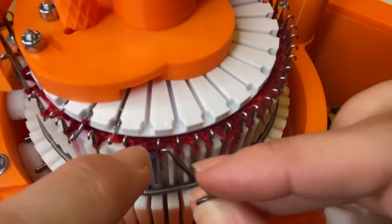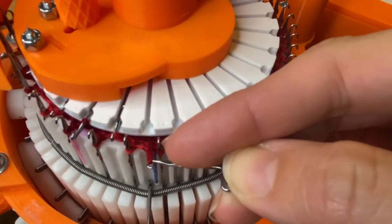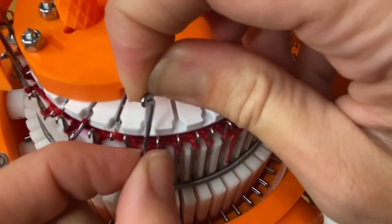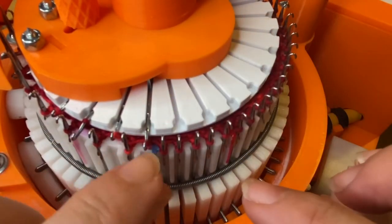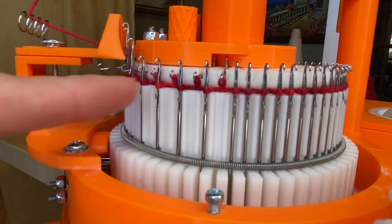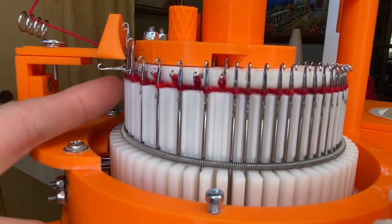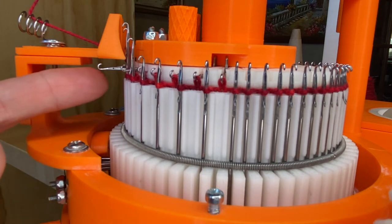Let me show you one more time. You pick up the stitch with the ribber needle, remove the cylinder needle, and then I pinch it carefully with one hand while I lay the needle in place with my other hand, making sure that the latch stays open and the stitch stays in front of it. After you've added the first few needles, as the first one gets toward the yarn feeder, you want to stop and make sure that your yarn feeder is lined up correctly — so there's room for the ribber needle to pass under the yarn feeder.